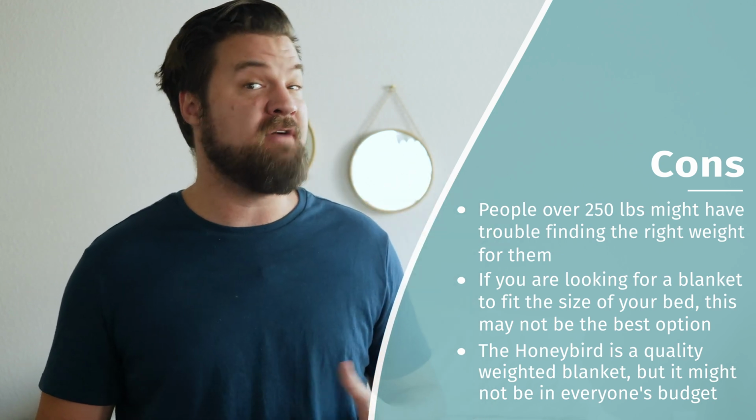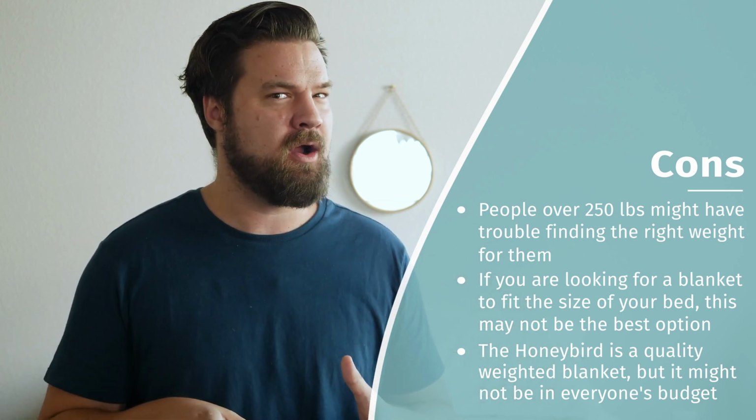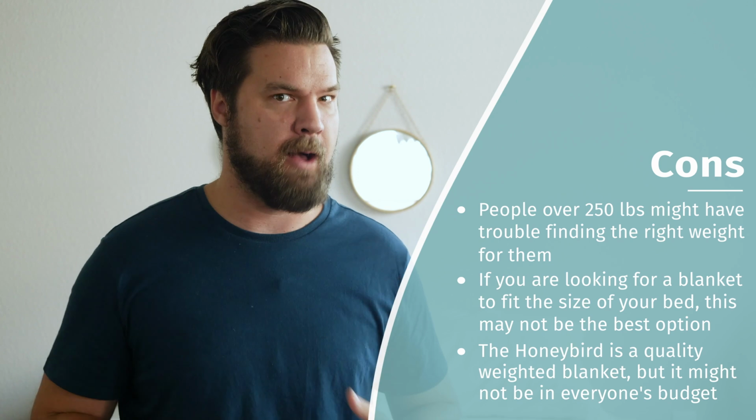Now off of that as well, if you sleep with a partner or you want a weighted blanket to fit the size of your bed, not the size of your body, I would also look elsewhere. Again, 51 inches by 75 is as large as you're going to get. It might not fit the size of your bed, definitely not big enough for couples.